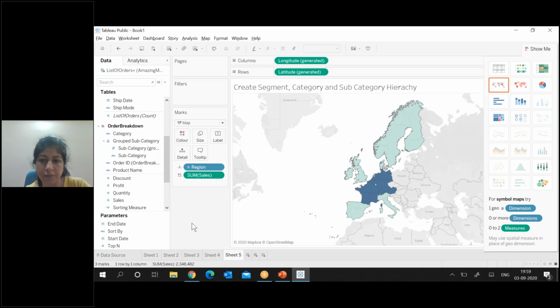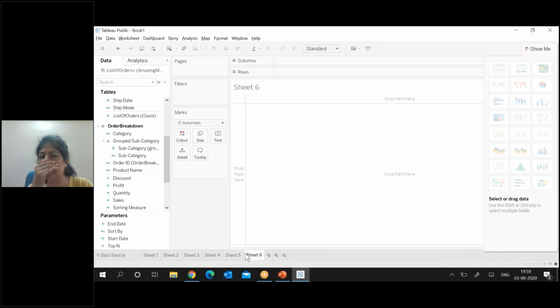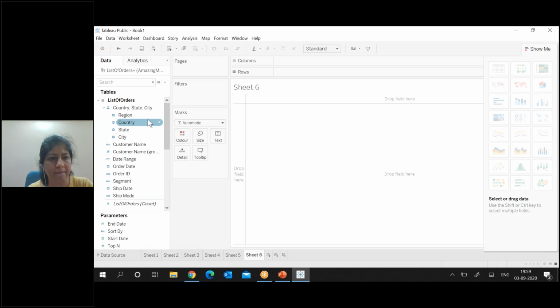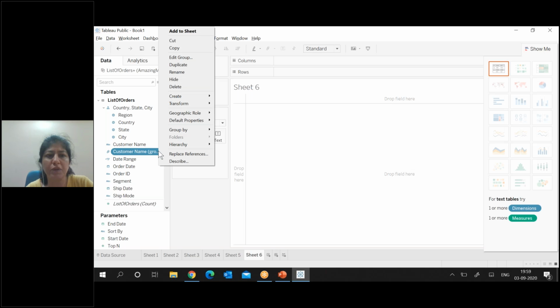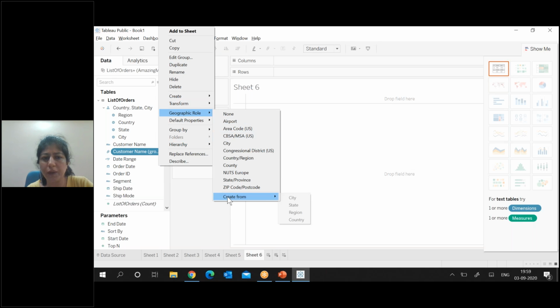It doesn't? Not showing the data type. Okay, let's see. So you're saying in the groups, it is not showing you the data type. Data type would be the same as the previous one. So when you go to geographical role, it's not doing create from.